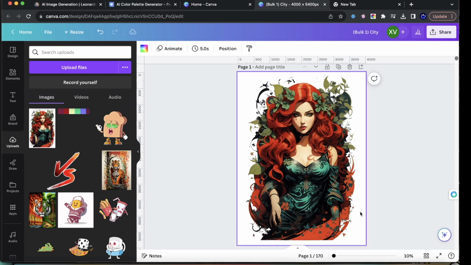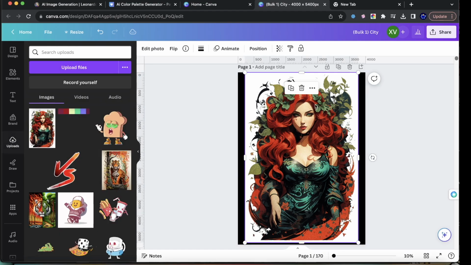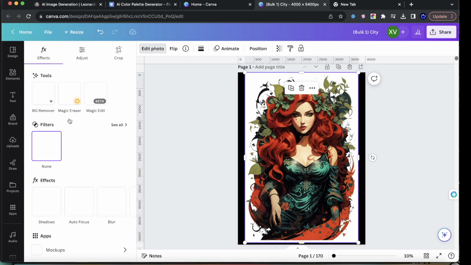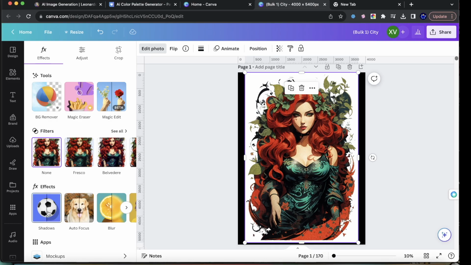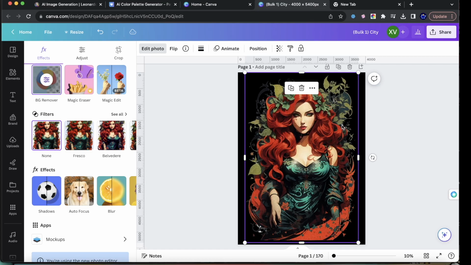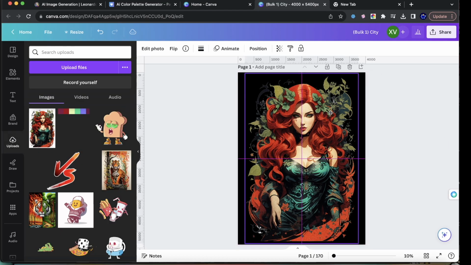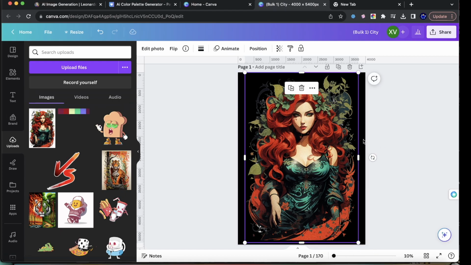Watch this. So what I'm going to do is I'm going to make the background black, okay? And I'm going to go over here. I'm going to go to Edit Photo, and I'm going to use this BG Remover tool. So I'm going to go over here, BG Remover, and it's going to remove, should be, all the different white areas. Canva's not always good with this. It's good sometimes, but in this case, it worked well, right? So here we have the image. We have the black background, okay?